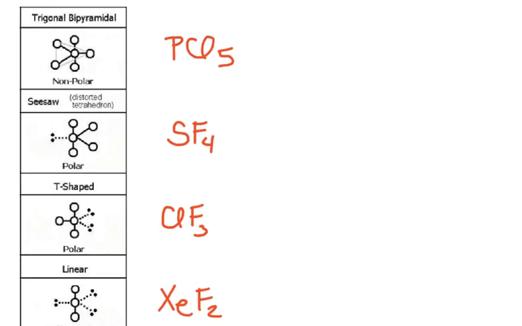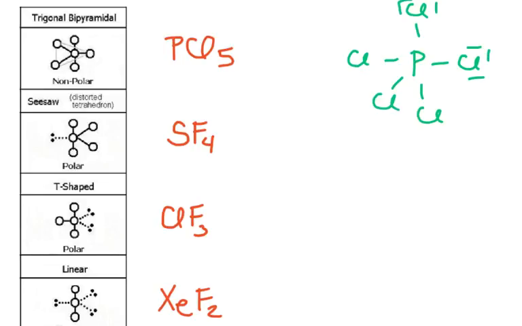Now we'll go to steric number of 5. Okay, steric number of 5, here is PCl5. So if we were to draw the phosphorus, okay, it's going to take 5 valence electrons just to hook on the chlorines. And it turns out phosphorus has 5 valence electrons. So that's pretty much our picture. We'd have to put lone pairs. So steric number 5, no lone pairs. 5 has a shape of trigonal bipyramidal. 1 up, 1 down, 3 around the middle.